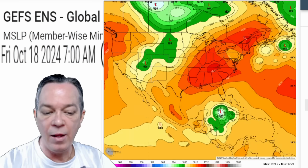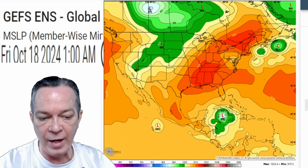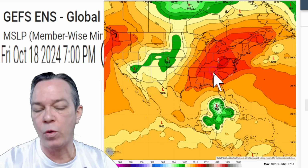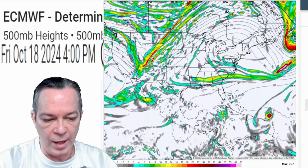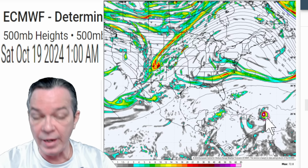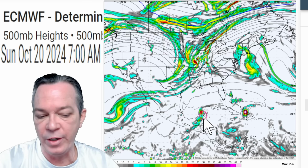Still, regardless of the high pressure, it says it will keep headed to the north. You see that? That is not the latest trend. The trend is literally in 5 days, this upper level high will start bringing this to the west. And this is what's being shown all the time. You can see the same thing with the euro as well. As it starts building up something, you can see this upper level high expanding out, bringing Invest 94L to the west, getting rid of what the GFS is seeing.